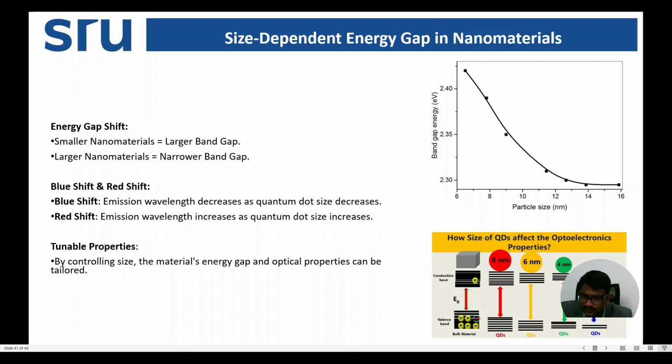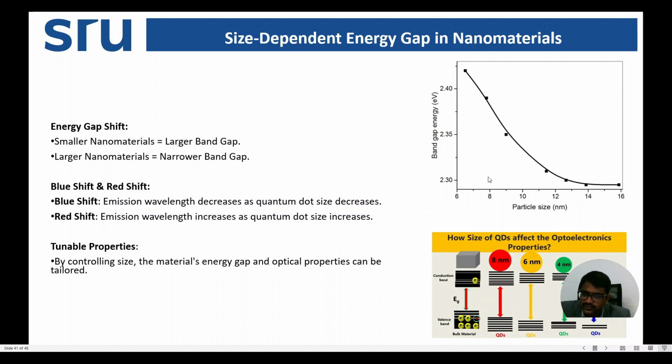Once you come into the nano level, you can see that all the energy levels are discrete, discontinuous. It's not continuous, right? And also you can see the band gap. So what is happening to the band gap? Once the size is reducing, from bulk to nano, 8 through 6 nanometer, 4 nanometer, 2 nanometer, see what is happening to the band gap? The band gap is increasing while reducing the size of the particle.